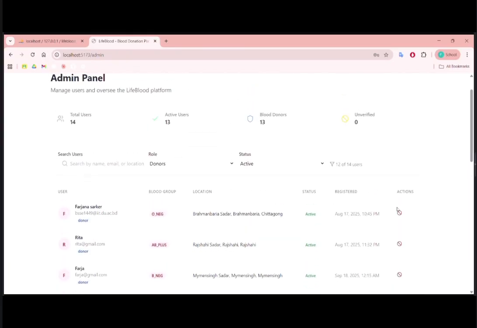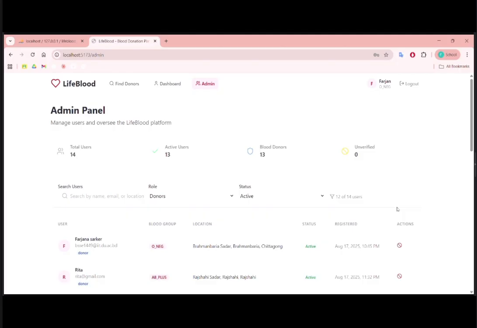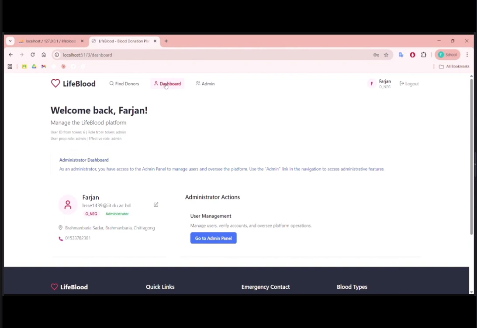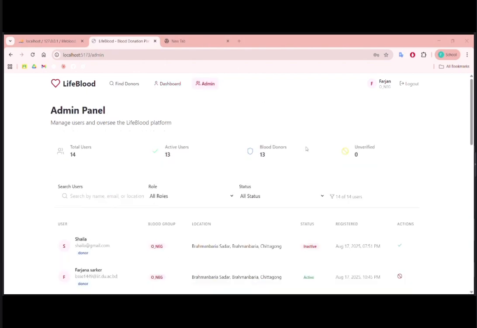There are 12 users who are active out of 14. Now we can deactivate any user if we want, if we see that the user tends to be a fraud or illegal one, and the admin can also reactivate the user.